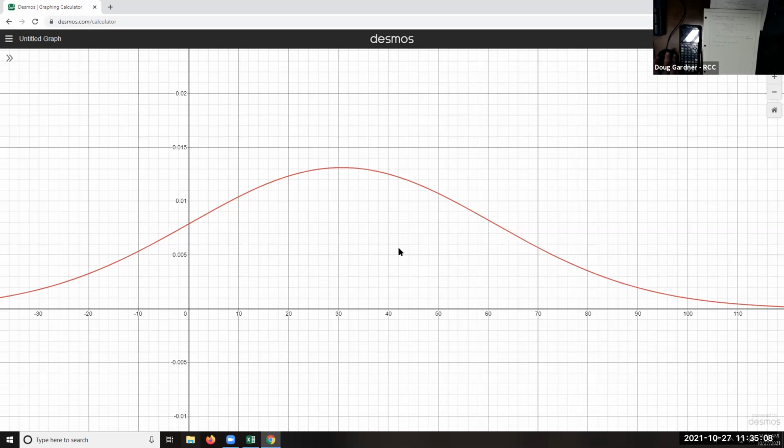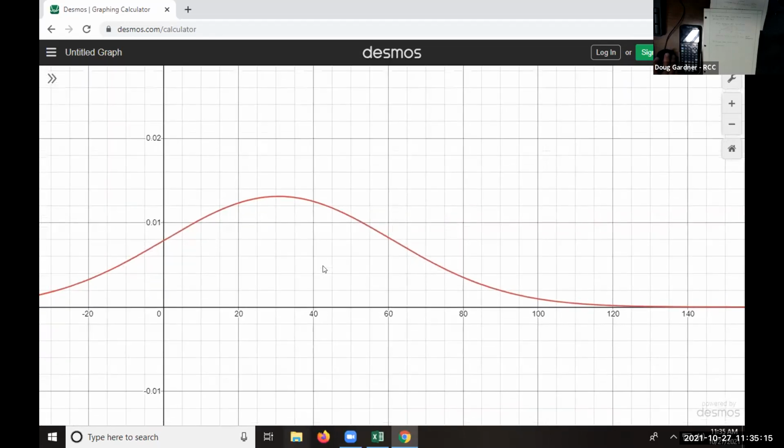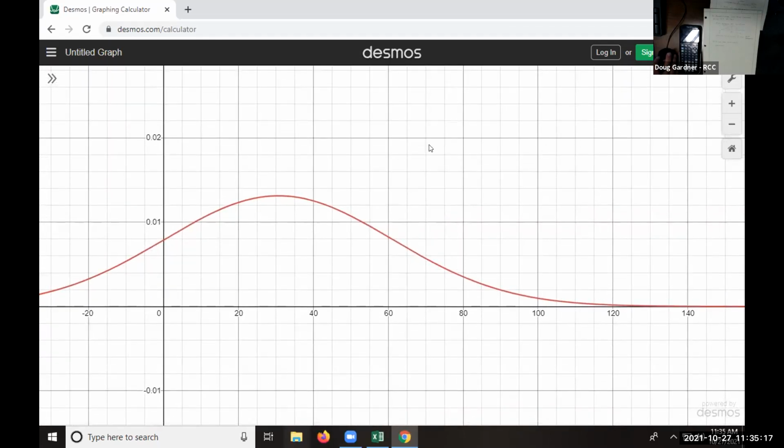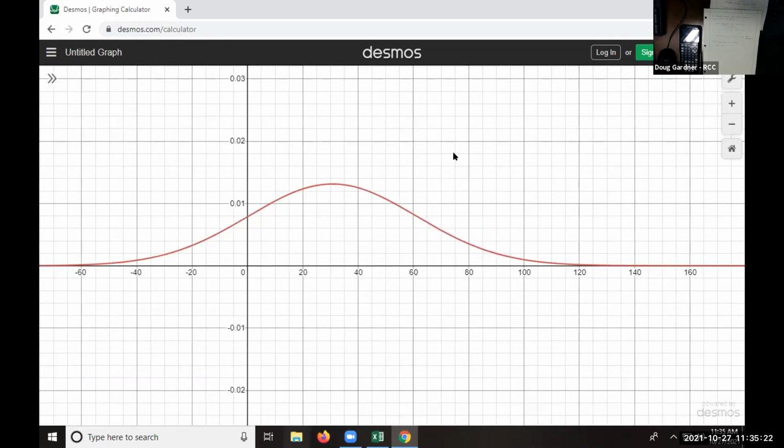But remember, look at this picture up here. You better expect a pretty small percentage. The area under that curve is always 100%. How much of that area is more than 110? Tiny. You better get a tiny percentage, right? You should know that just based on the picture of this. This is why you draw this. You get 25%, you got it wrong. There's no way it's that big.